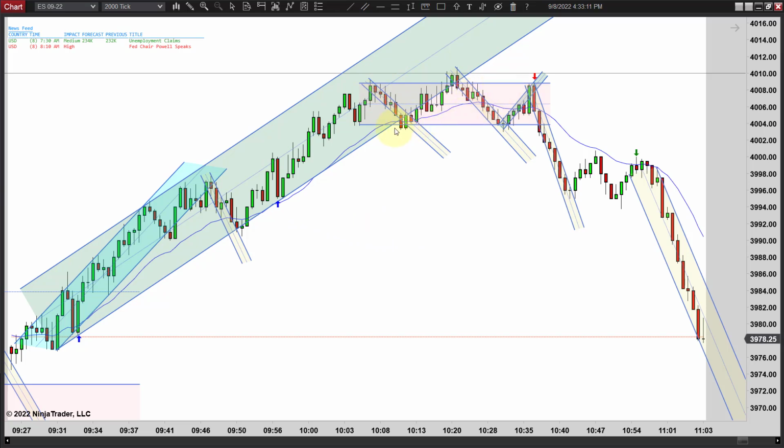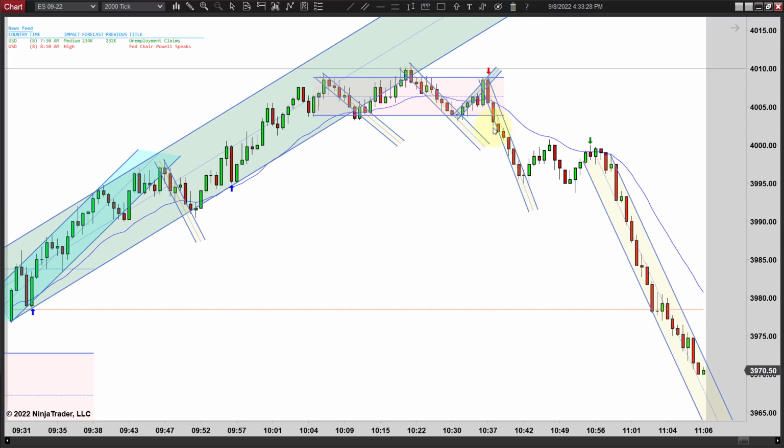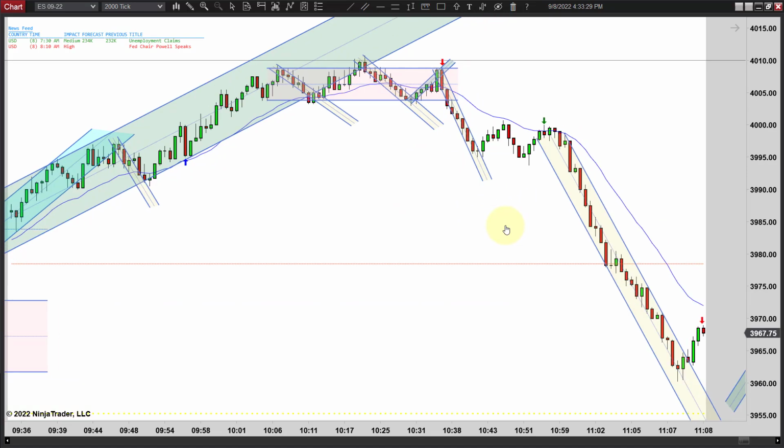You get your close outside of this green channel, a couple legs up, but we at least do get a chance here to go short at the highs of this little range on a big bearish bar. Just make sure you got room to get out before here. In the end, it doesn't matter. It would have been a nice trade too. Probably get a runner, and it just takes off.